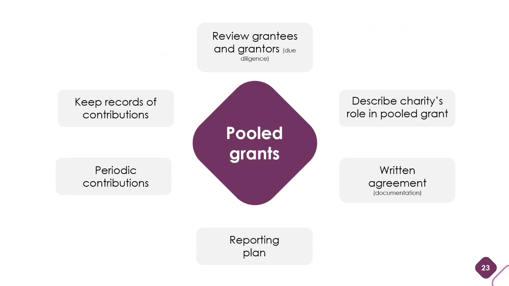For the reporting plan, we understand that pooled grants are complex, so we recommend a charity show that it has made reasonable efforts to keep track of the grant activity. We also recommend that a charity only enter into this type of arrangement when the grantee agrees to provide written final or interim reports. This can be a report to all grantors, not just the specific charity.